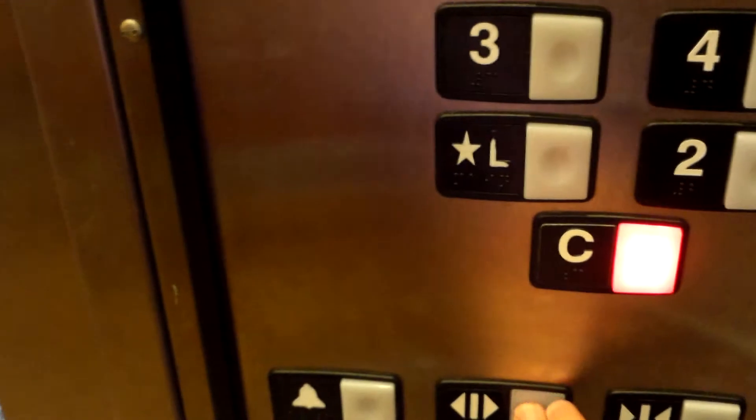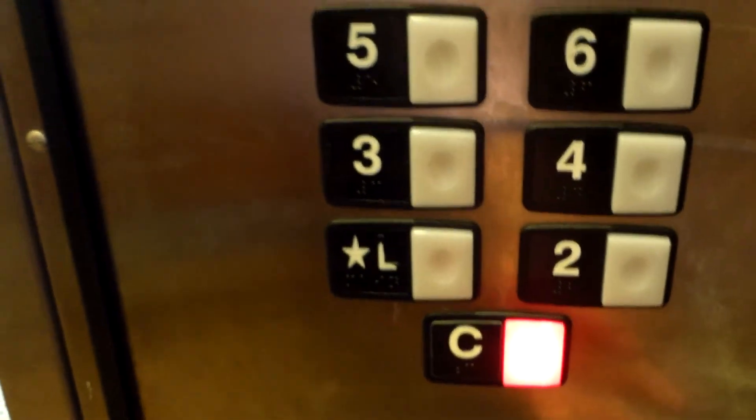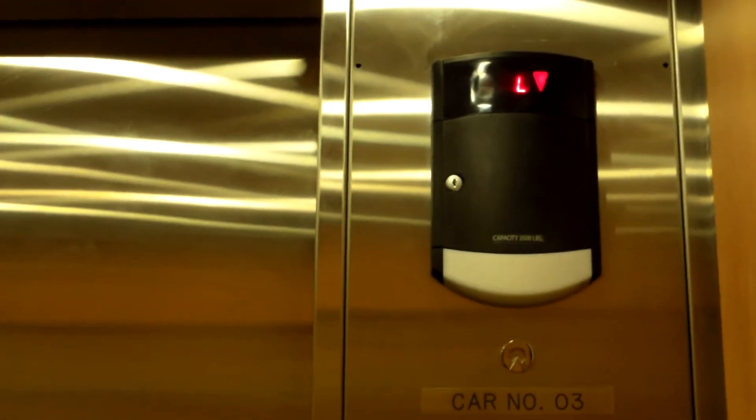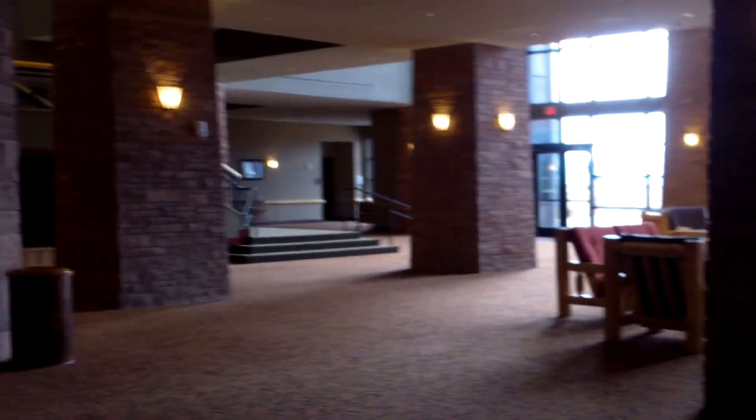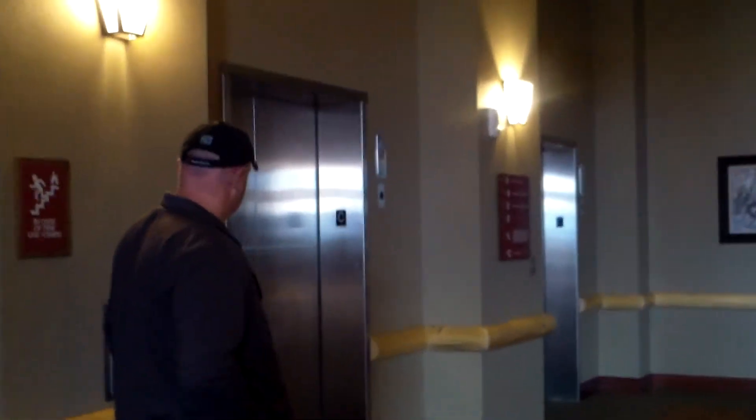Alright, we got a down arrow. Door close works somewhat — seems to work after being pressed the first time. We should be able to get off on C and at least look at the floor a little bit. They're holding a private event down here, but there's nothing saying you can't look around. No signs — I'm going to take that as a clue that I'm good. This area is pretty nice down here actually. There's quite a lot around here. It's bigger than I expected for a hotel that was originally designed to be entirely a conference center, and turned into a water park, and yet still has a conference center. It's quite interesting.